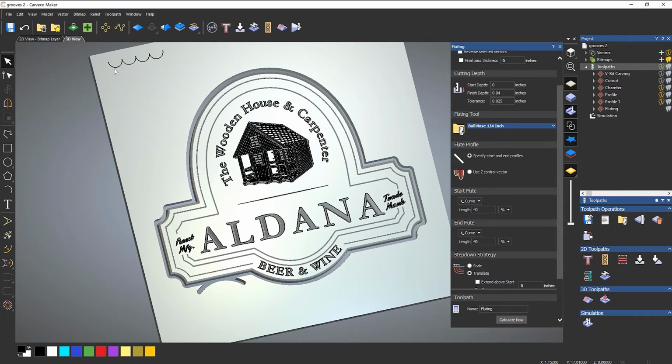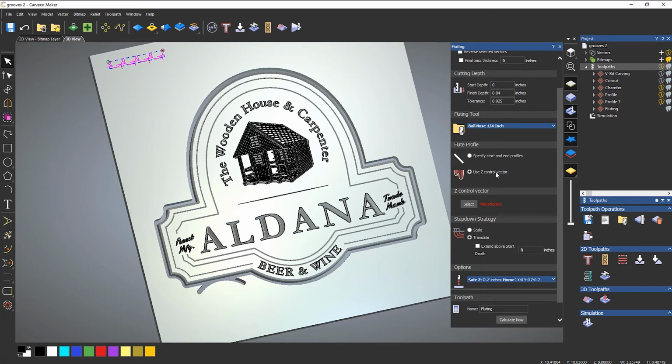It's just basically a half of a circle, and then I've mirrored it and joined it. So let's select that as a control vector. Click select, that becomes selected. Then I can select the vector that I want to machine and then calculate now.